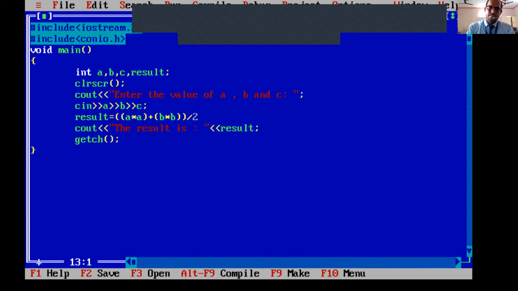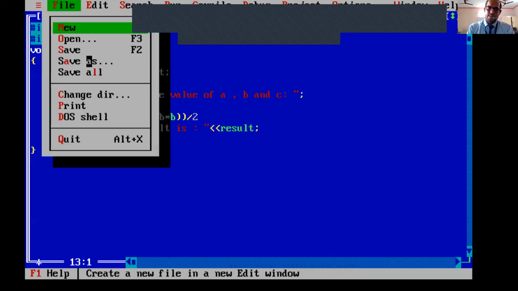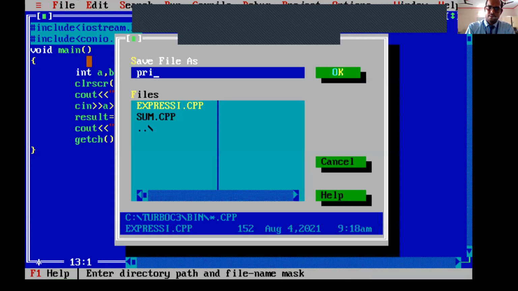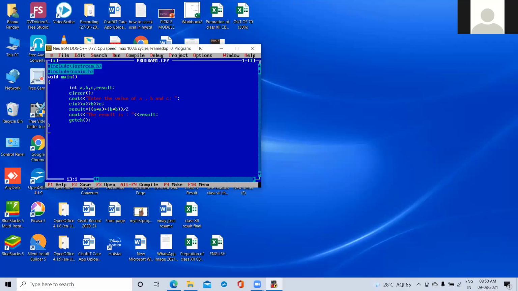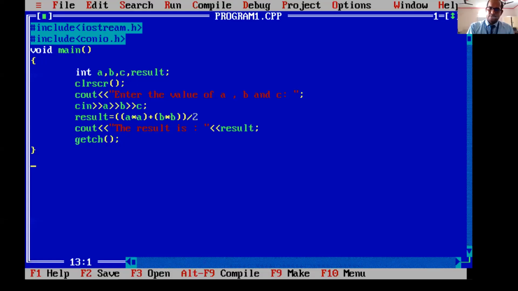Now save this program. Go to file, save as. Okay. Execute this program.